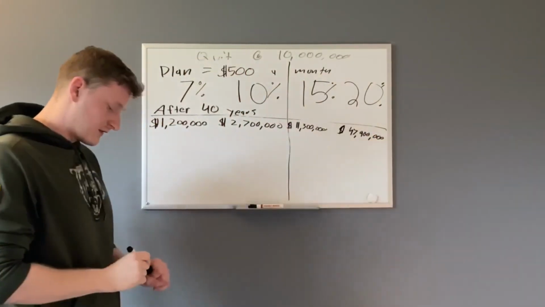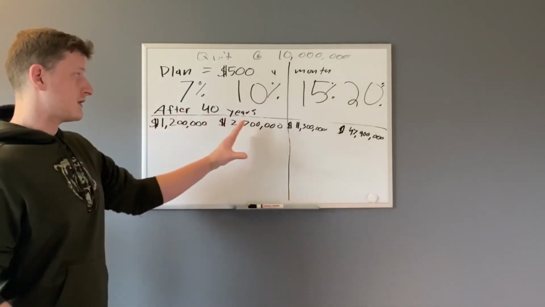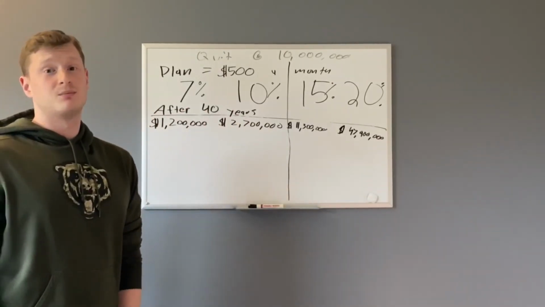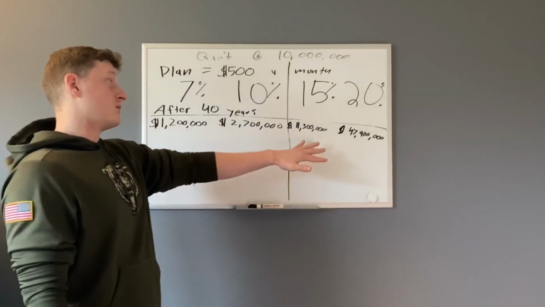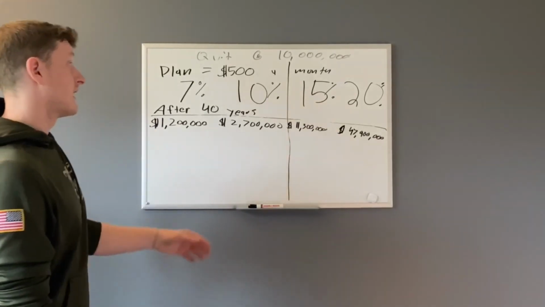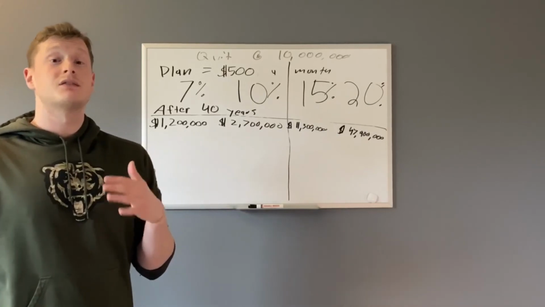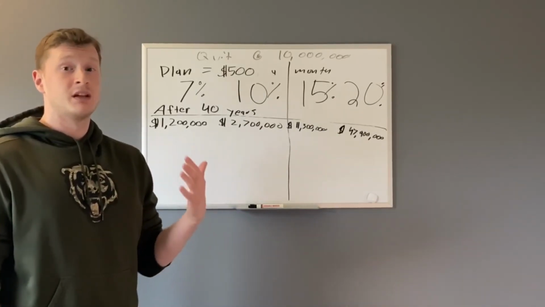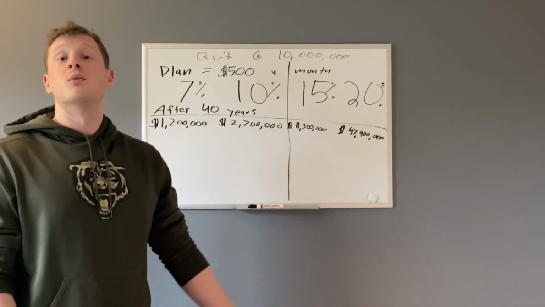So for the most part, your average investor kind of stays in this zone. I'm a young guy, I'm willing to risk a little bit more. I really am trying to hit these two numbers. For the most part, again, this is not doing anything special. This is consistently investing $500 every single month for 40 years. Is that hard to do? I don't know, I just set everything automatic and I forget I even put money away.